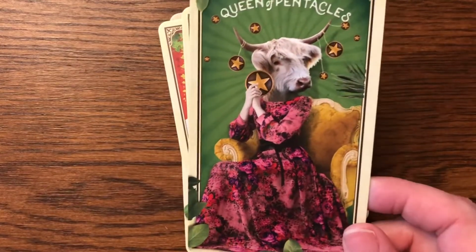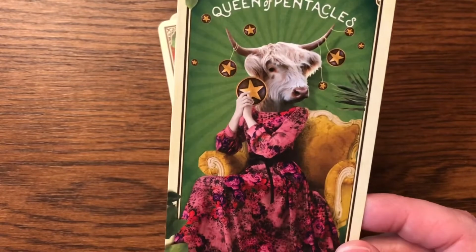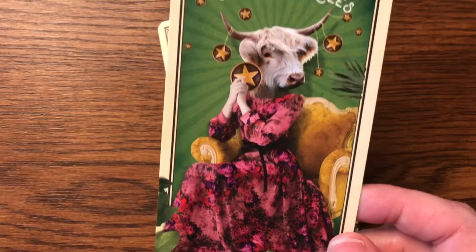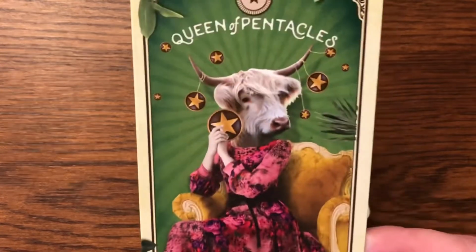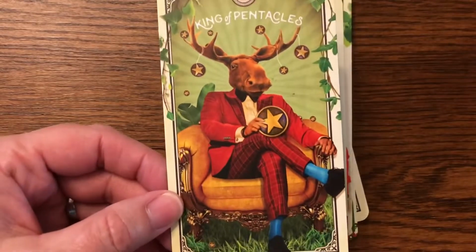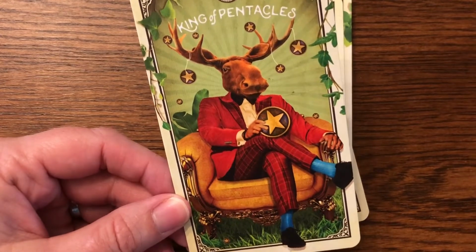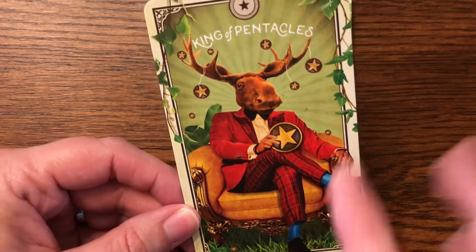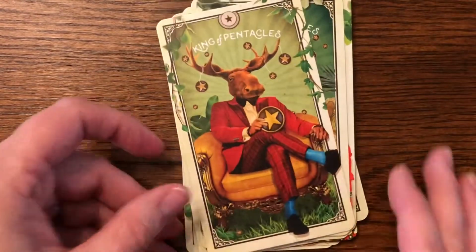The Queen of Pentacles. I love this one with the white steer, I guess. So cute. Or I think she said it was a Highland cow. I'm not sure. But I love it. I like the colors. I just love it. Queen of Pentacles is one of my favorite cards. And then the very last card is the King of Pentacles, which is a moose looking all regal in his big gold chair. And yeah, I just really like it. He's got these hanging off and all the little vines coming around and all. So yeah, I think I really, really like this deck.